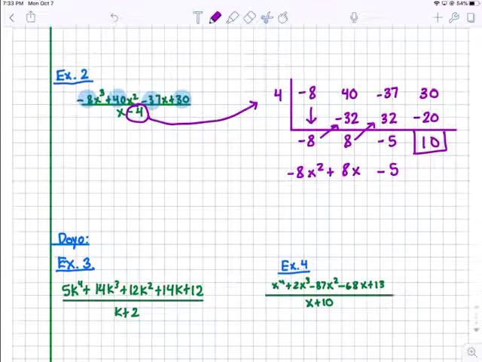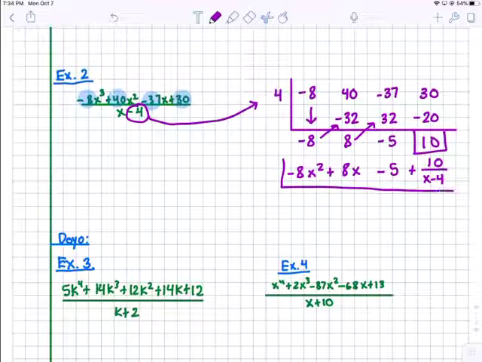And then, do you guys notice we have a remainder right there? Now remember, when you did long division, whenever you had a remainder, well, since it's +10, we put +10 all over the polynomial we're dividing by, which was over here, x minus 4. So we're going to put x minus 4. And there we have it. There's our answer for that problem.